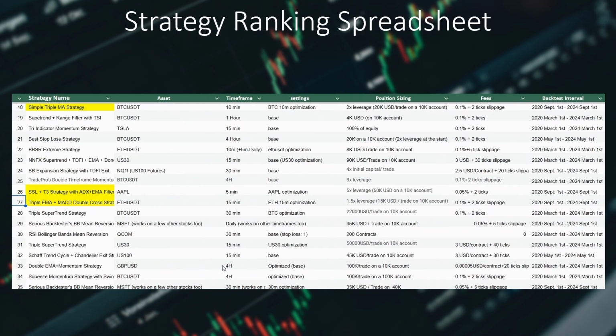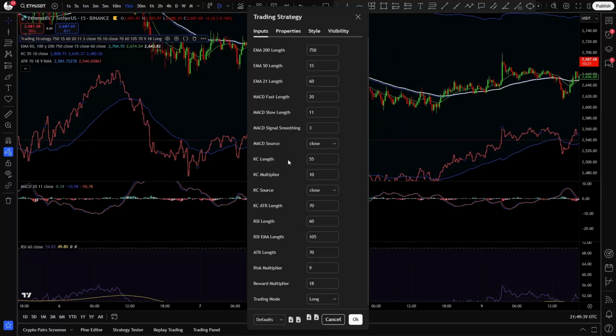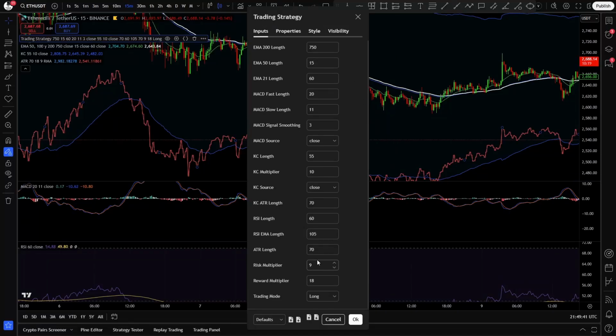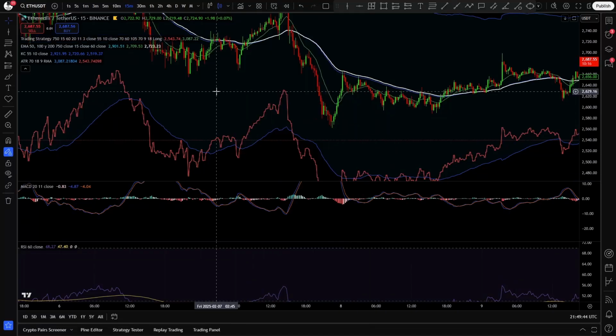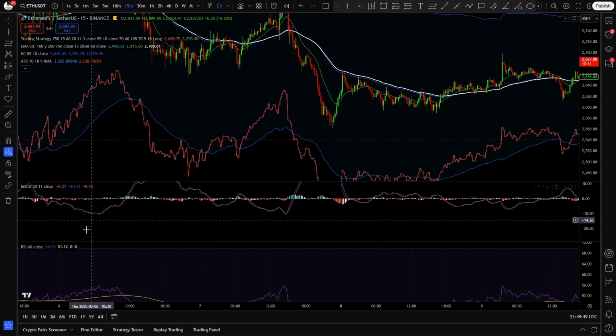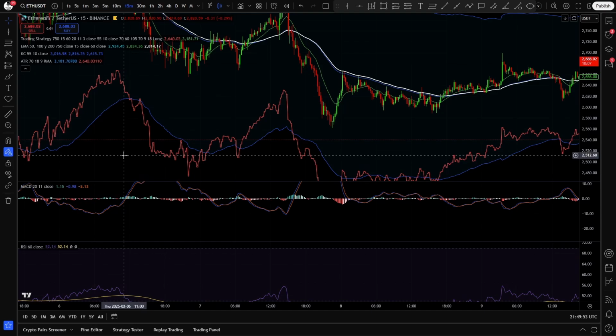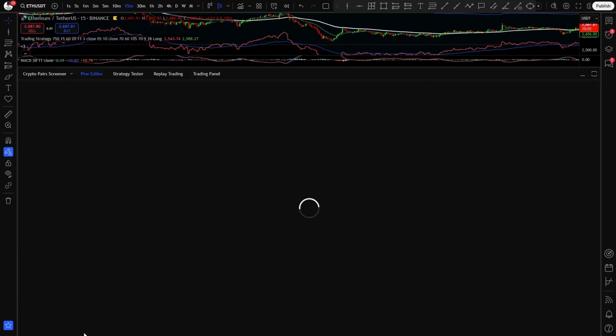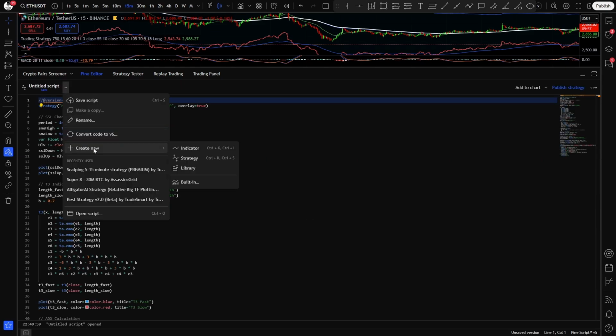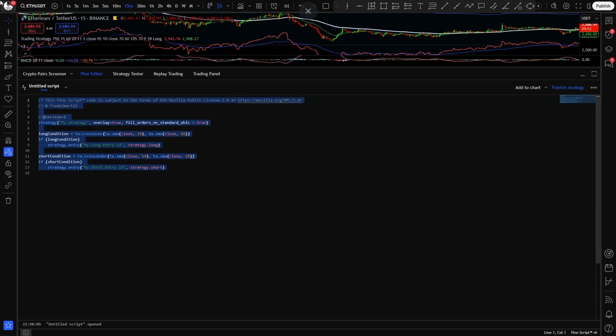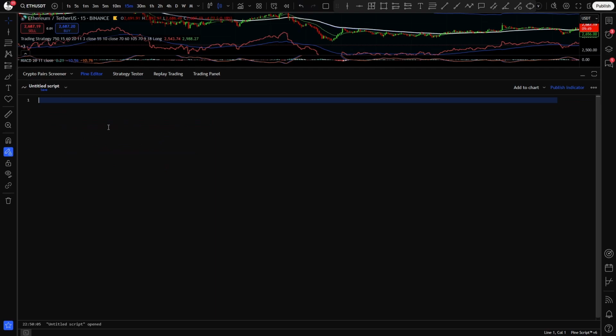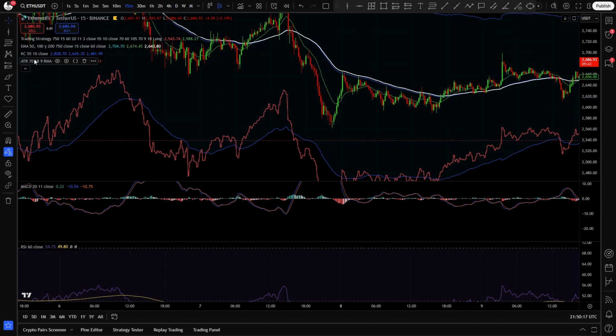But talking about the strategy, how you can get access to it. So this is the Cody strategy. You can set up every indicator here, and to get access to it, you just have to go down into the description. There you will find a Google Drive link. Click on that Google Drive link. That will lead you to the source code of this strategy. Copy the source code, then come back to TradingView, open up Pine Editor, click here, create new, and strategy, highlight everything here, delete it, and paste the code right here. Finally, you will have to click on the Add to Chart button. If you've done that correctly, you should see the strategy script right here.